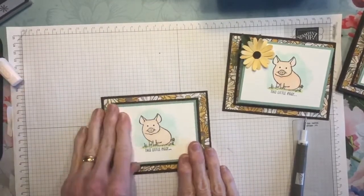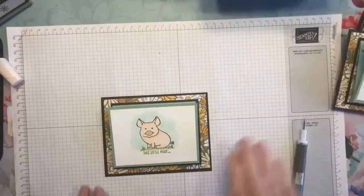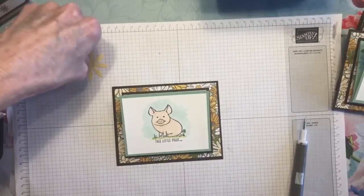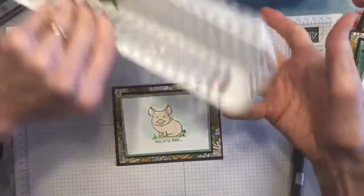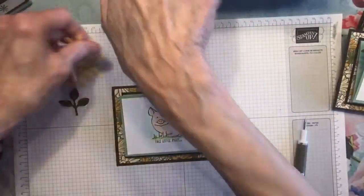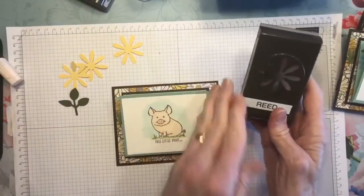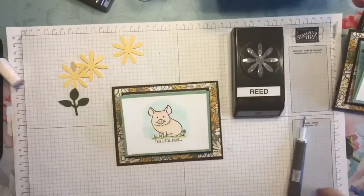Isn't that so cute? I haven't been so excited about a gift card holder in a long time. I need to get out more often, I think. All right, so the last thing you're going to do is your little daisy decoration. And what I used for that is the medium daisy punch. There's a large one and there's a medium, and I'm finding myself using the medium a lot more.